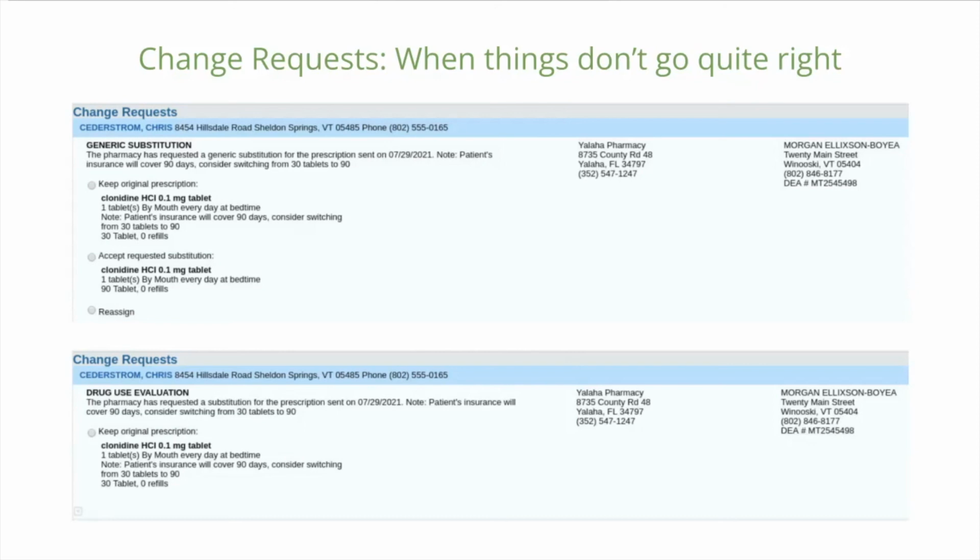With change requests, there's 7 different types of change requests. Might just be changing medications. You ask for a brand name, DAW, something, the patient's insurance won't cover it, stuff like that. So this should, in theory, save those phone calls to your staff, but only if they're formatted correctly. So stay tuned on those changes. We'll be sure to get that information out to you once those are available.